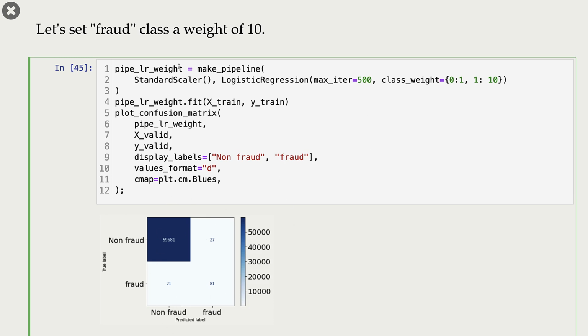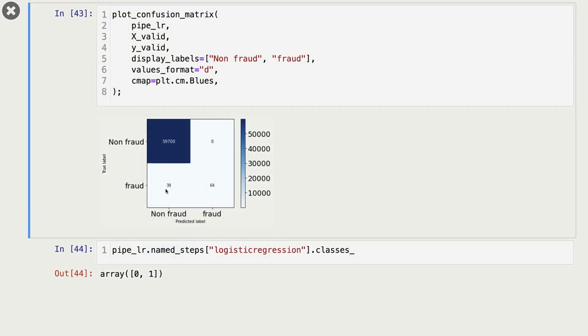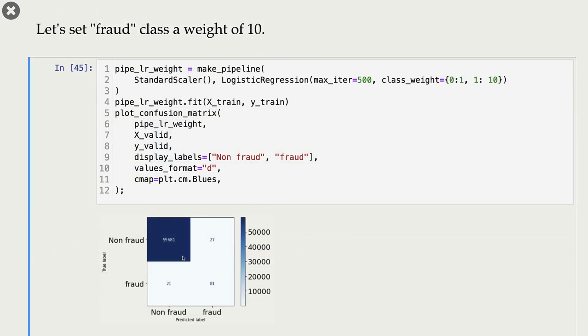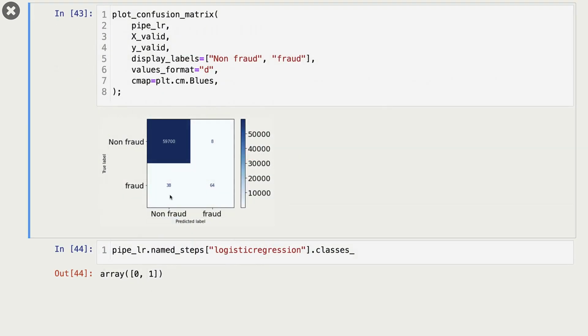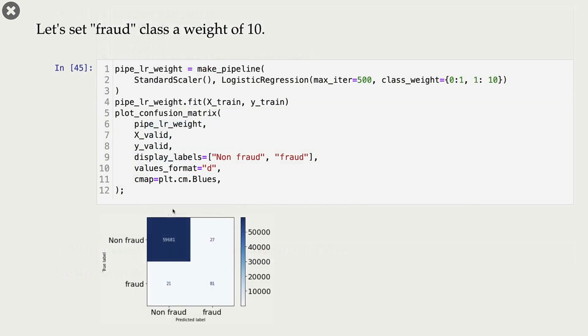So with this new pipeline, we fit the pipeline and we are plotting the confusion matrix on the validation set with this new pipe LR underscore weight. And what do we see now? Now, compared to before, we have reduced our false negatives. Before we had 38 false negatives and now we only have 21 false negatives.